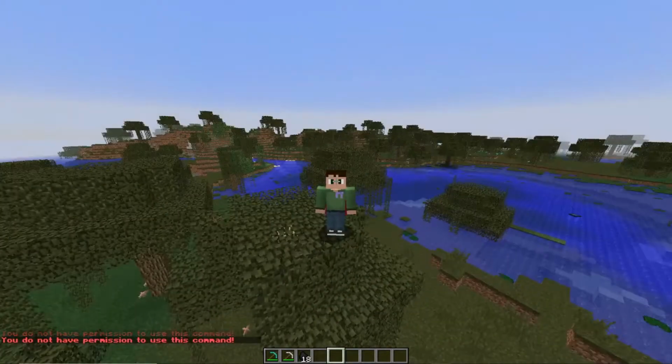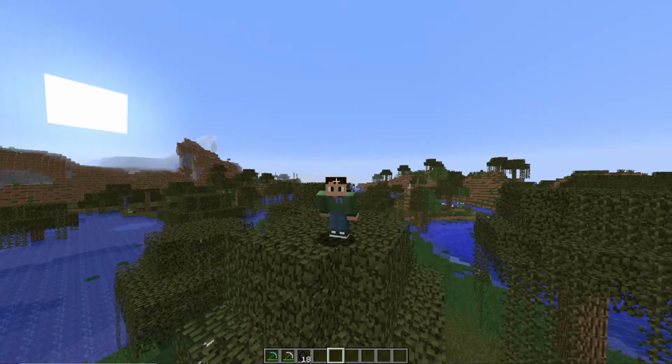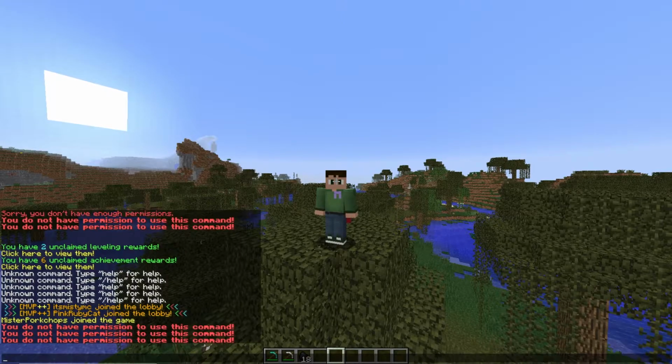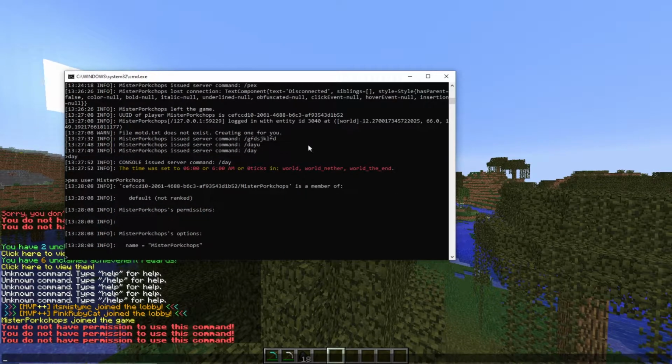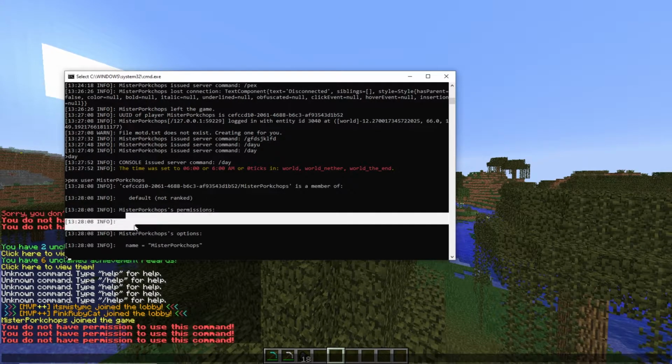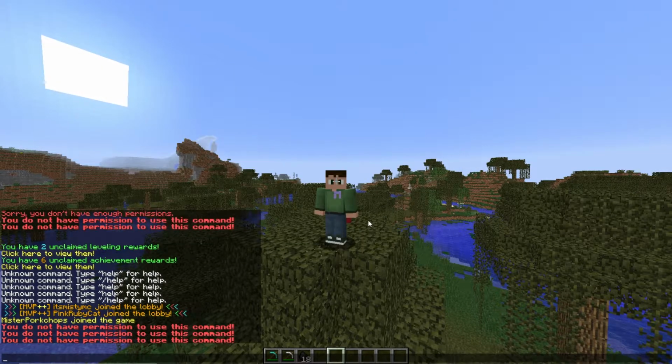So I'm here on my test server, and I am currently in the group default, which has absolutely no permissions. I guess I've got to drag the console over here for you to actually see what's going on here. PEX user MisterPorkchops, and you can see that I am a member of default. Now, right now I have it set up so that default actually has no permissions. I guess this is my player permissions, but default doesn't have any permissions either, so I can't do anything.